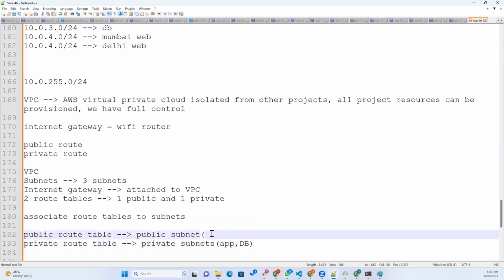Here the public subnet is nothing but web. Yeah, that's it.